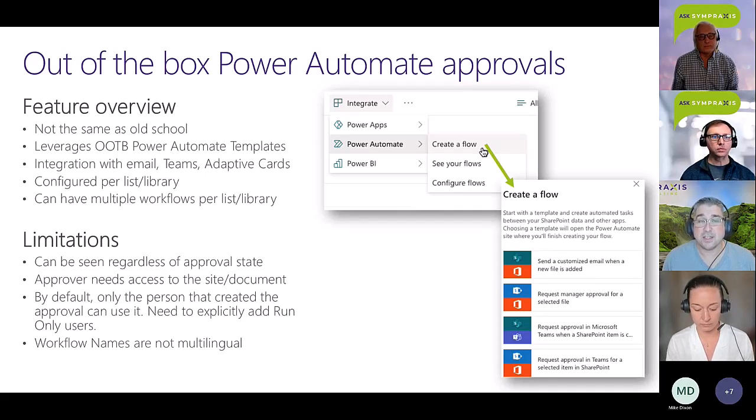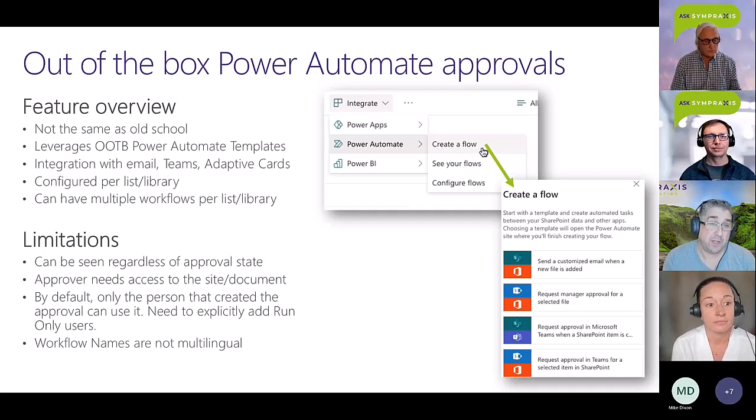So the cool thing is that you can just go into the user interface and under the Integrate tab, not the Automate tab, you see Power Automate and you can create a flow. There are a whole host of templates that you can use. And Mark Anderson is really fond of saying, 90% of workflows just send an email and do that notification piece. You can do that. It's the first one right there. Send a customized email when a new file is added. Although that would violate almost all of Emily's sort of UX best practices.